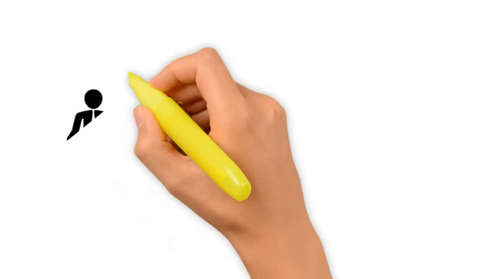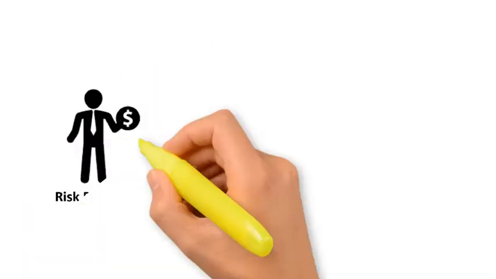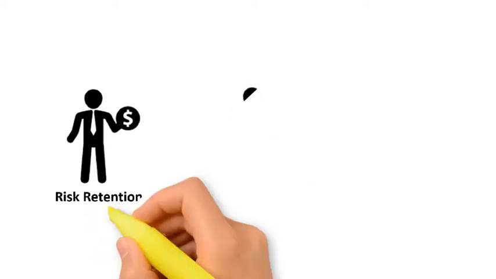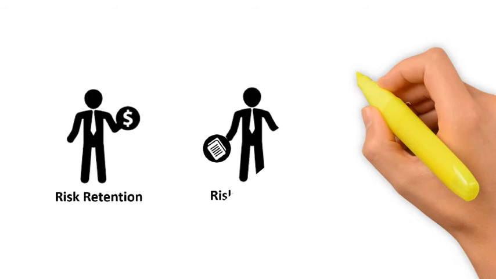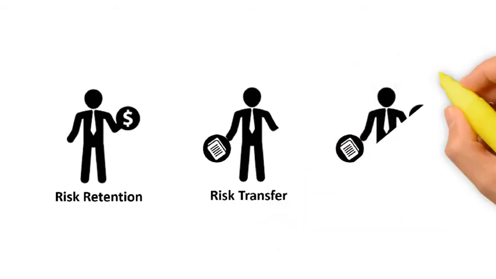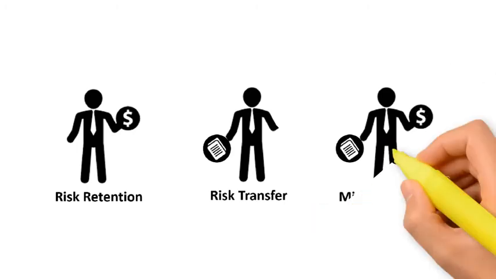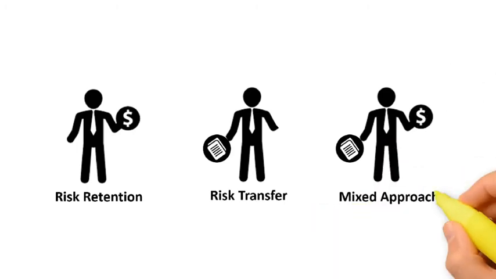Shippers may take different approaches to managing their risk. Risk retention or self-insurance is when a company absorbs any potential losses. This is often the approach for low-value goods not susceptible to damage or when there is extreme confidence in their carriers. Risk transfer is when they purchase cargo insurance to cover the full value of the cargo, and usually a mixed approach is taken whereby an insurance policy covers partial value of the cargo.